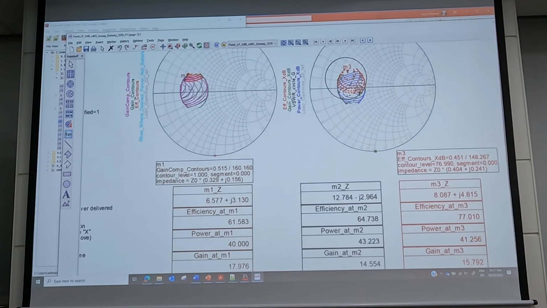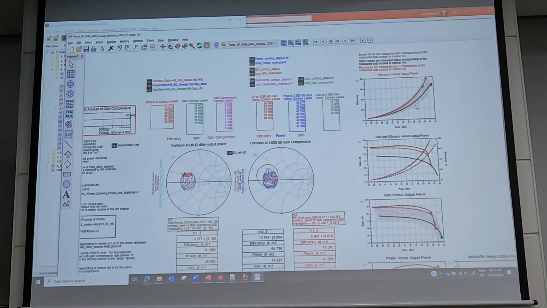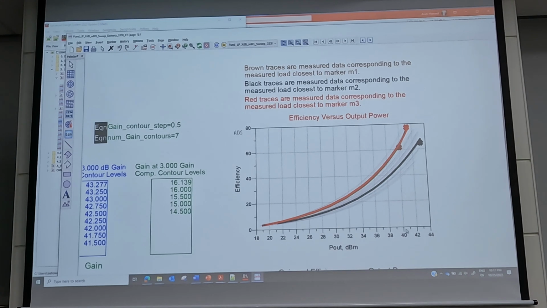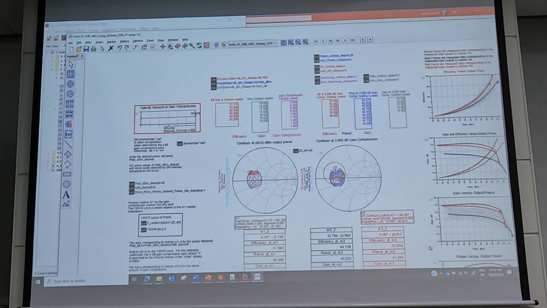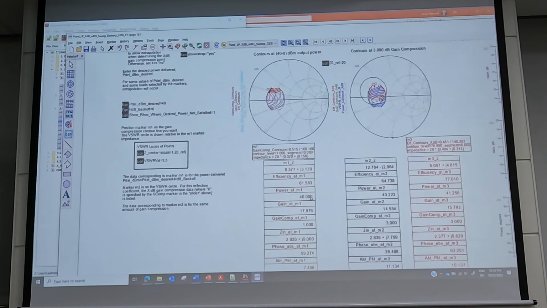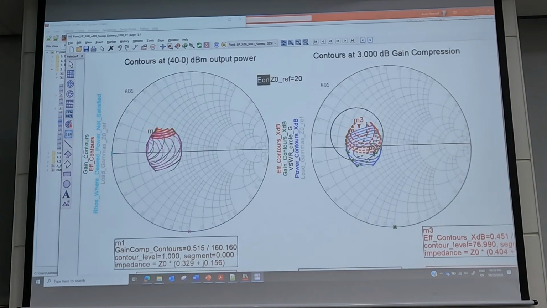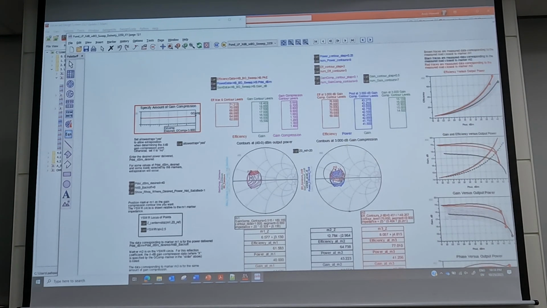Z mod corresponds to where you place marker M1, and in this case, M1 is on a 1 dB gain compression point near the optimum power. So I'm telling it, based on this data, if I look at the load pull simulation data, it looks like we can get a high efficiency near 40 dBm output power, and the high output power is going to be more like 43 dBm for this particular case. So we want to optimize for this impedance at lower power, say 40 dBm, and for this impedance at this power, which is at 3 dB gain compression in this case, and that's marker M2, which is on a VSWR circle centered on marker M1.